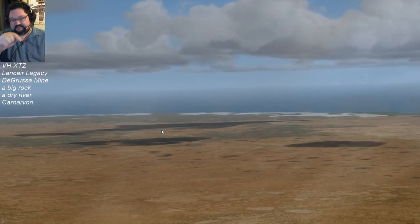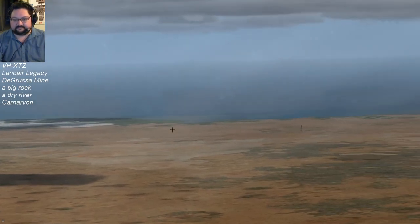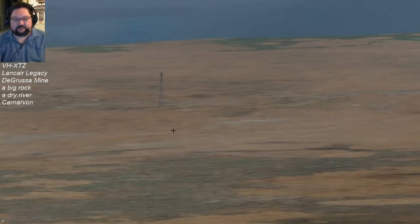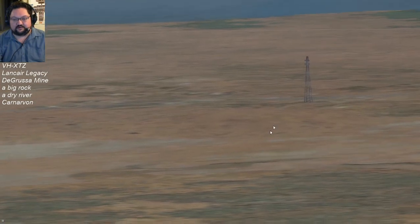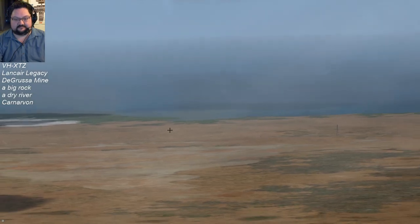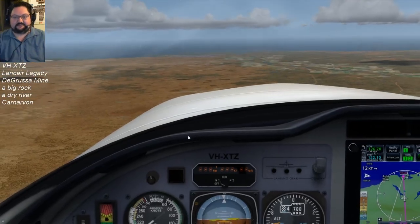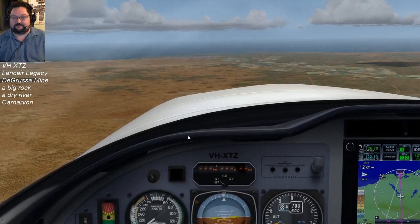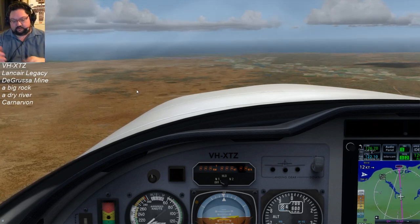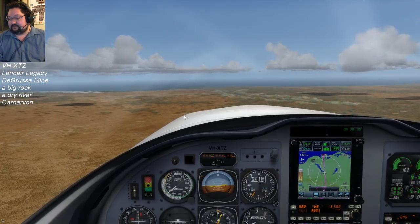The satellite dish site is some way south of Carnarvon itself, so I'm thinking it's somewhere in this sector. In fact, I'd say that is one of those old rocket launch sites right there. There's an Air and Space Museum in Carnarvon where they have old replica rockets. I'm not even sure it's a replica. It might actually be a real rocket that was either not launched or launched and recovered. But yeah, there's a very nice museum down there.